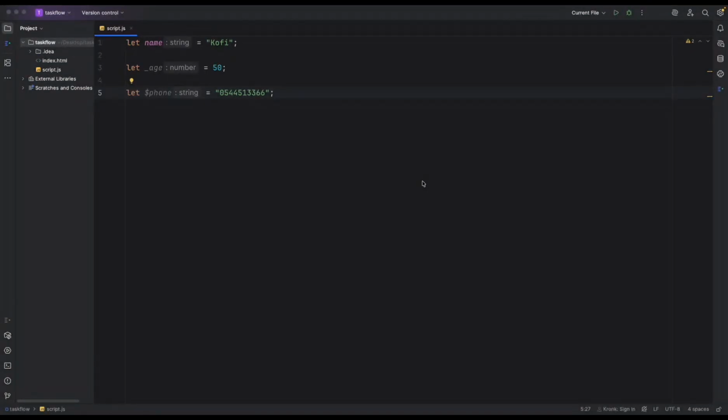Don't start variable names with numbers and avoid keywords like if, const, let, etc. JavaScript is case sensitive, which means let name equals this variable is not the same as let Name equals Amma.